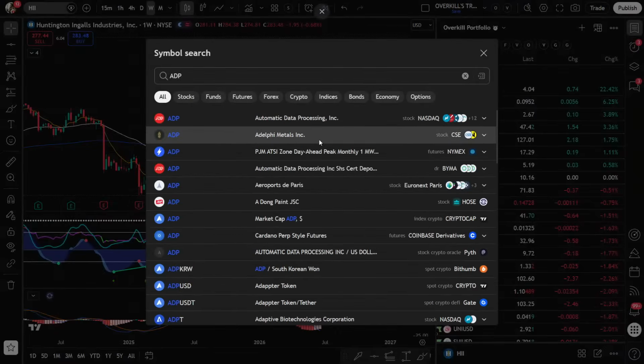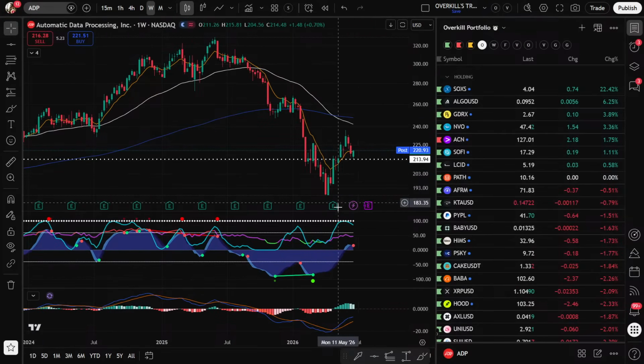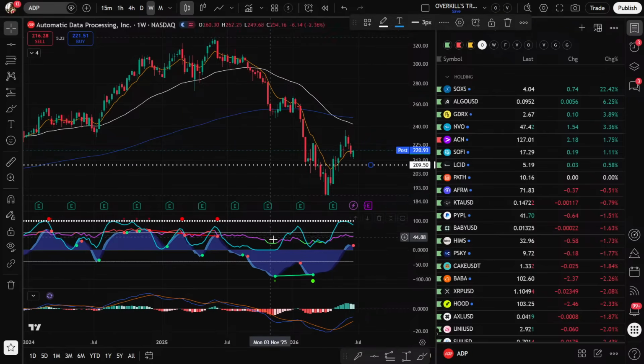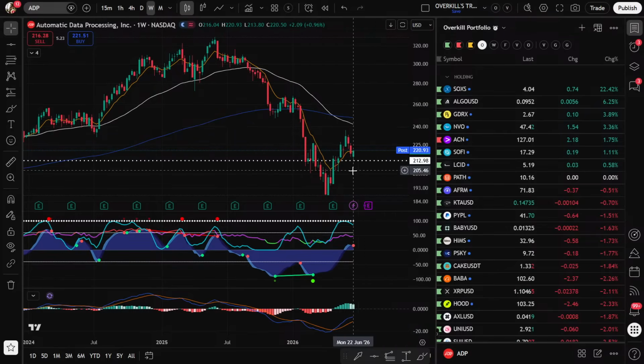ADP. ADP is red, so what you want to do is set a stop loss on that one around 210. You got your last signal back here in March at around 200. And it's trying to bounce here at around 210. So up above 210, I still like this one. It does have a red dot, so you just want to use a stop loss. When you get the red dot, you want to use the stop loss at the previous low. Previous low was from this week right there at 210. That's where I put that.